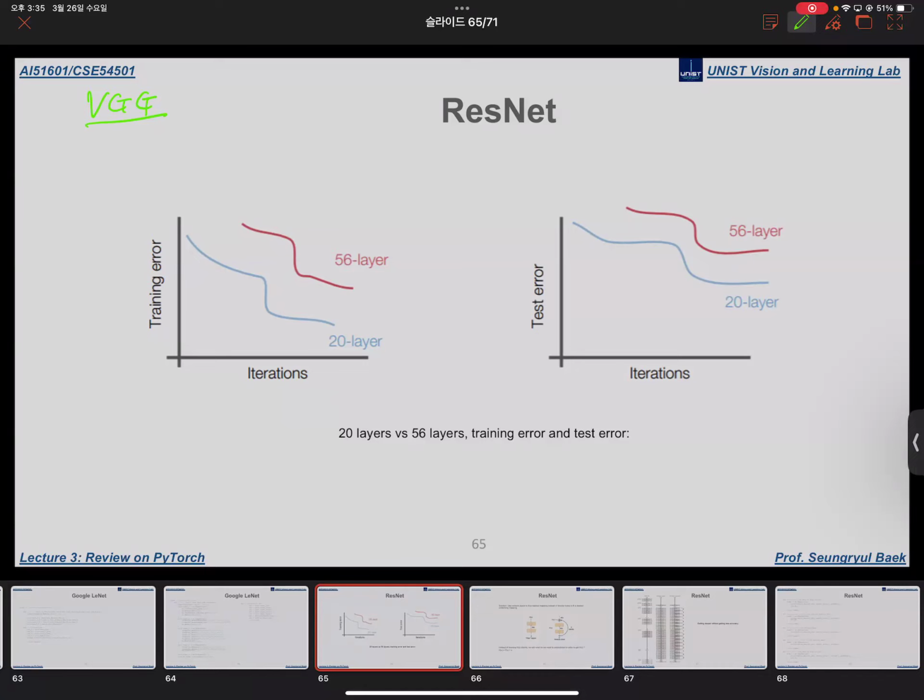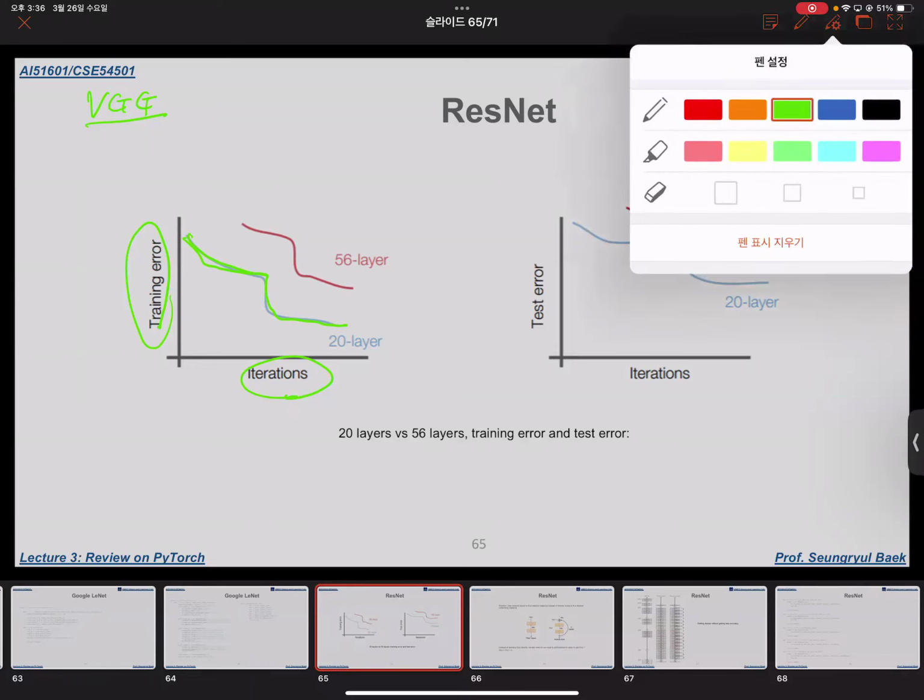But the thing is, strange things occurred while stacking more layers. This axis indicates the training error, and this indicates the training iterations. And if you have a 20-layered architecture, the training error becomes less, okay? Error should be less.